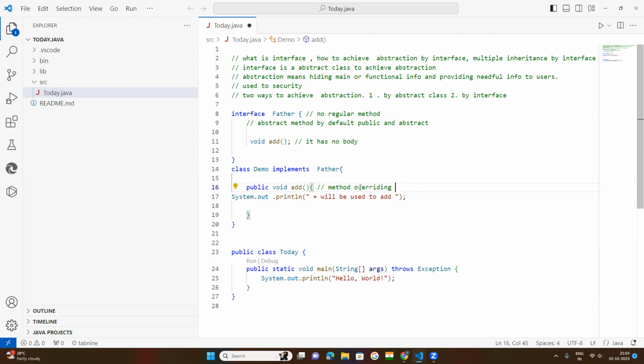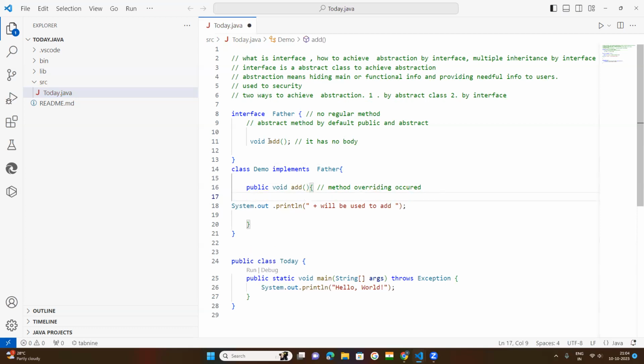For this method, what is the method name? If any class has a method, this interface class has the method add, and the same method is declared in another class with the same parameters, here there are no parameters, meaning no variable, index, string, whatever.